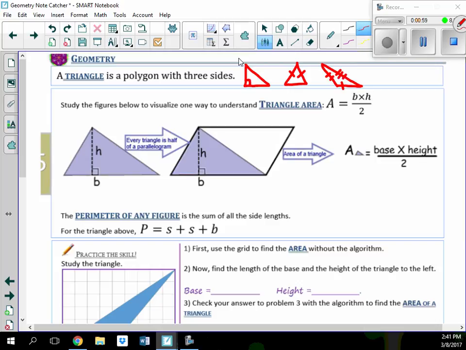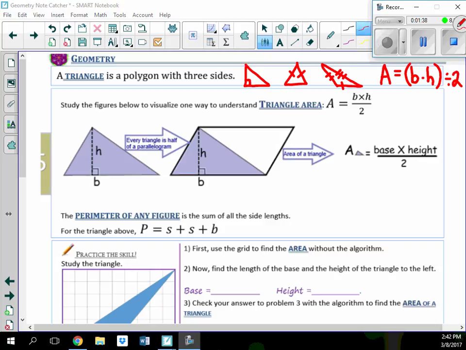Now, what was the formula that we figured out that should work for triangles? What was that formula or that process that we can use that will help us to find the area of a triangle? Joey, what was it? Base times height divided by a half. Not quite. Divided by 2. So I'm going to write area equals base times height divided by 2. Okay? And really quickly tell the person next to you how that formula works to find the area of a triangle.